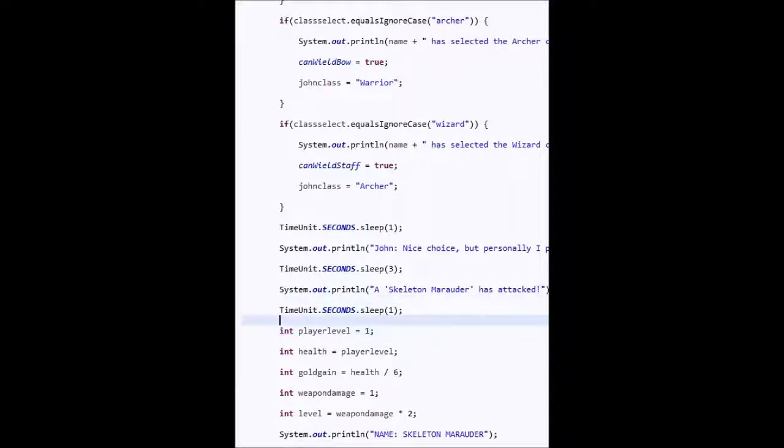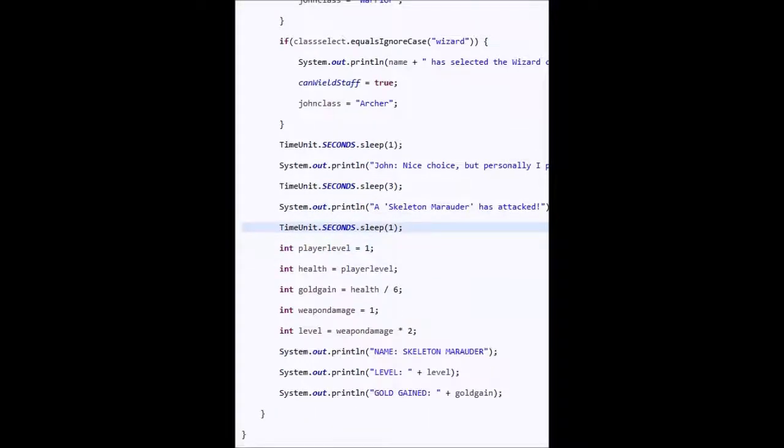Alright, so now, so int health equals player level times plus 97. Player level plus, yeah, let's make that player level 3 actually.